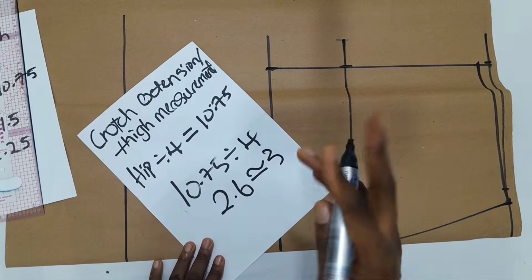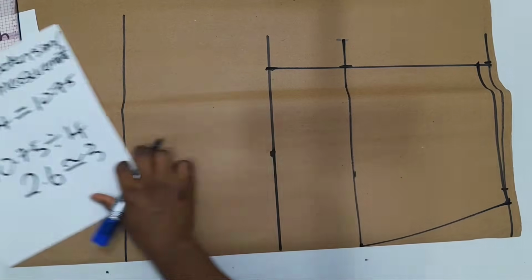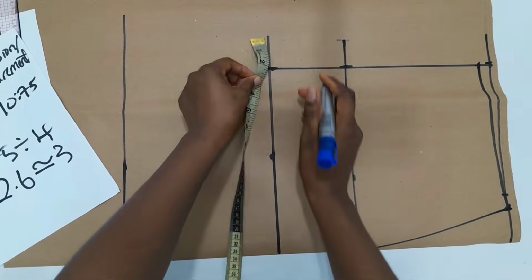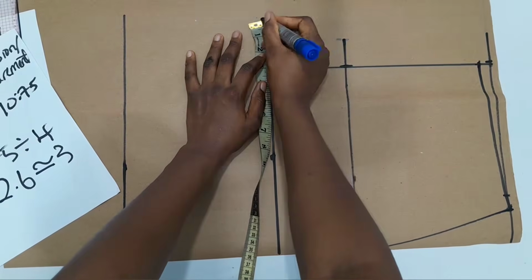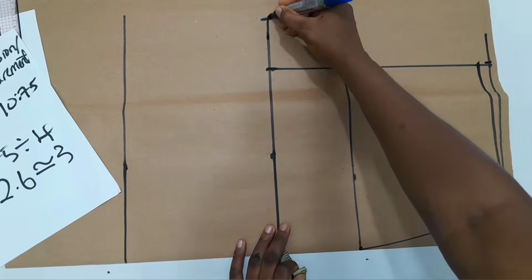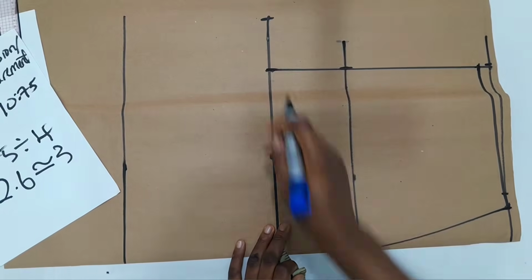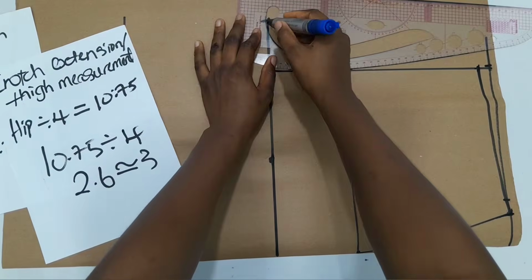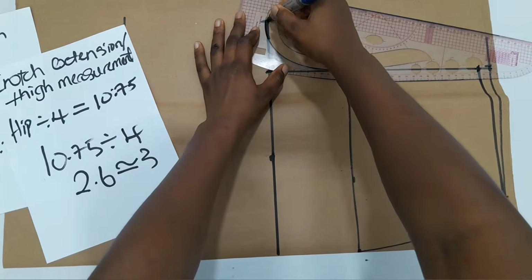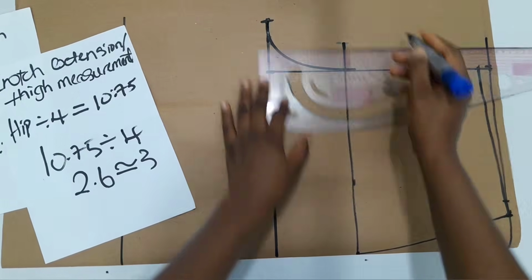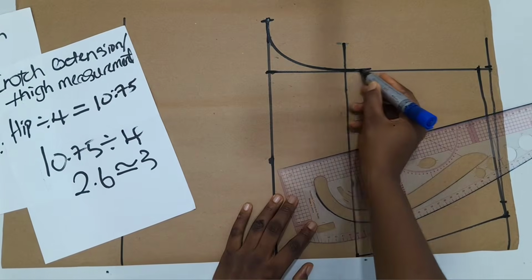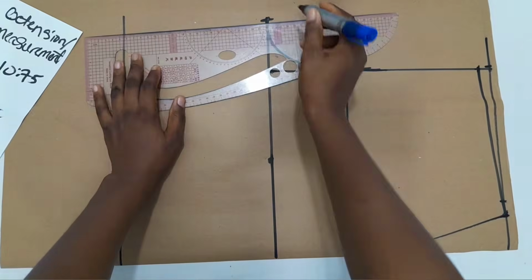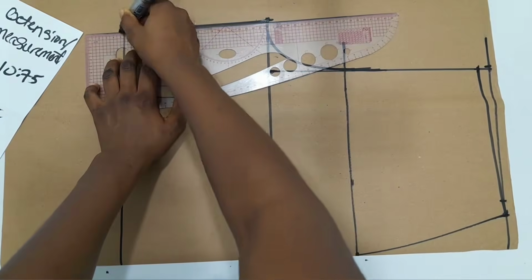it will give me 3 inches. So now what I'm going to do is take these 3 inches, and on my crotch line here I will come to this point and I will add 3 inches here. So this now automatically becomes my round thigh measurement. Okay, so I'm going to connect from this point now. I'll connect from this point and I'll connect upward like this, and this is how you get your crotch line right here. And for a short, you can just go ahead and connect downward like this.